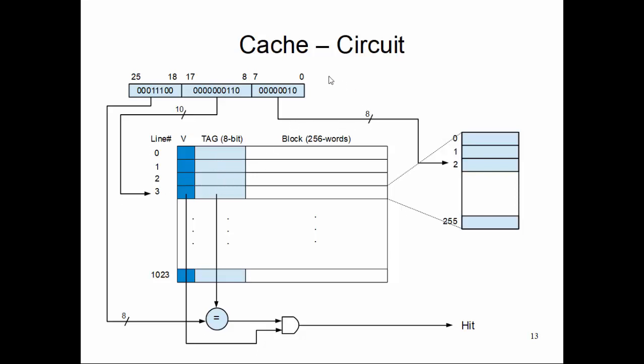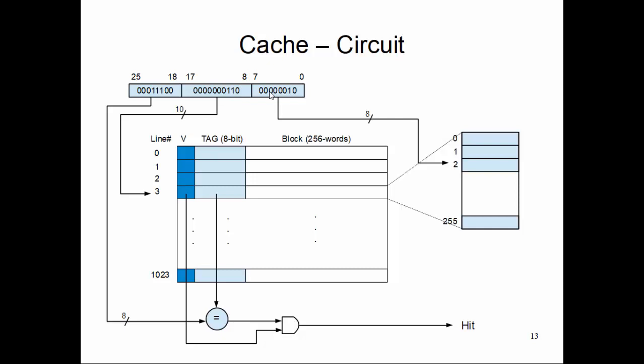So you see, with this assumption, if both my number of cache lines and block size are a power of 2, we don't need a division circuit at all. All we need to do is count the bits and use the corresponding set of bits.